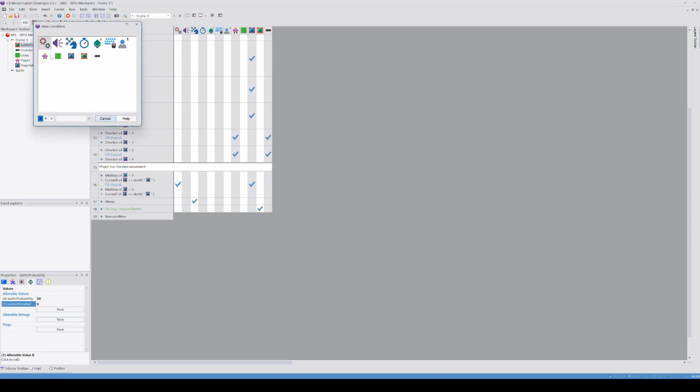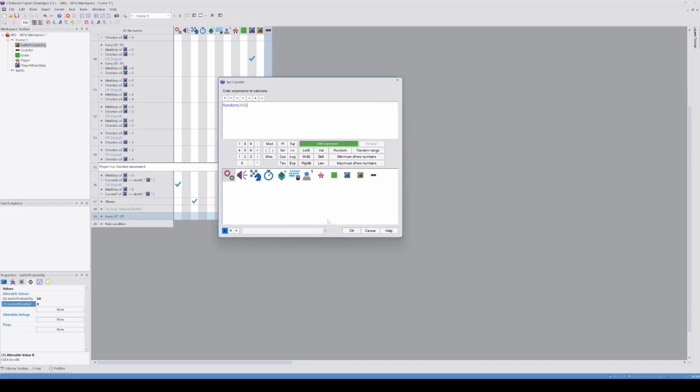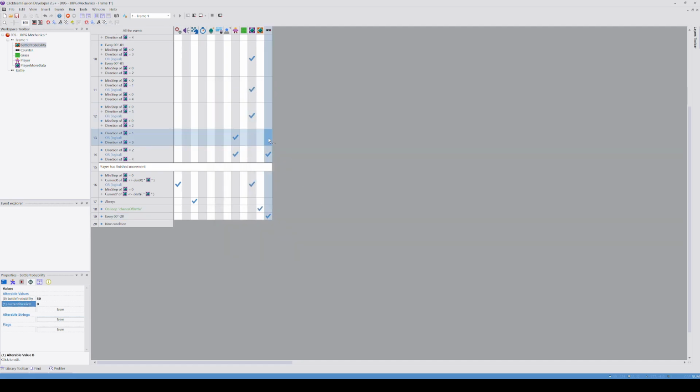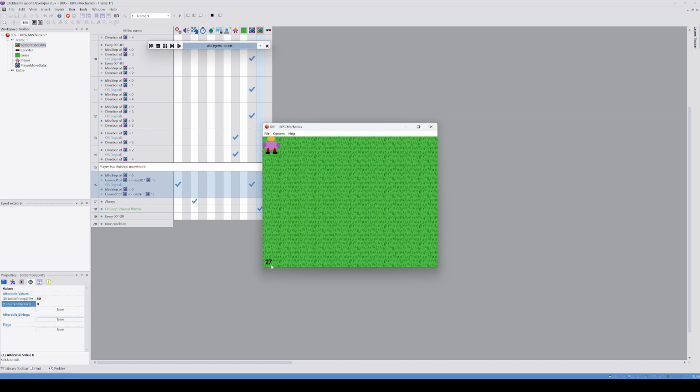So what I'm going to do, just to check, is I'm going to say every 20th of a second, or every 5th of a second even, I'm going to set the counter to random 100 and see what we have. Now, I don't know whether you get 100, and I don't know whether you get 0.